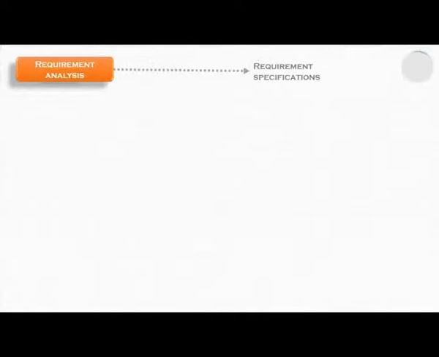The first step in the Waterfall Model is requirement analysis. The requirements collected from customers are analyzed and a technical document is created as a baseline for creating the software. The requirements are classified as functional and non-functional requirements. The requirement analysis phase generates documents like the software requirement specification. These documents are reviewed and signed off, after which the project moves into the system design phase.